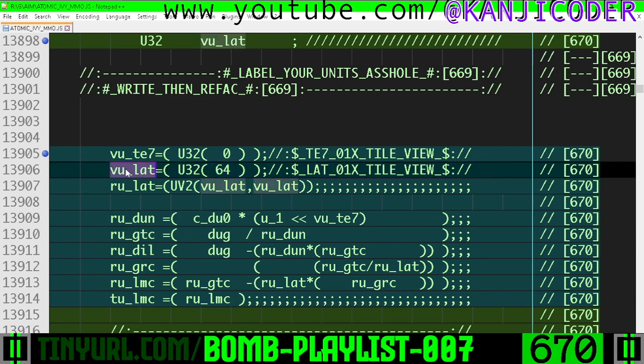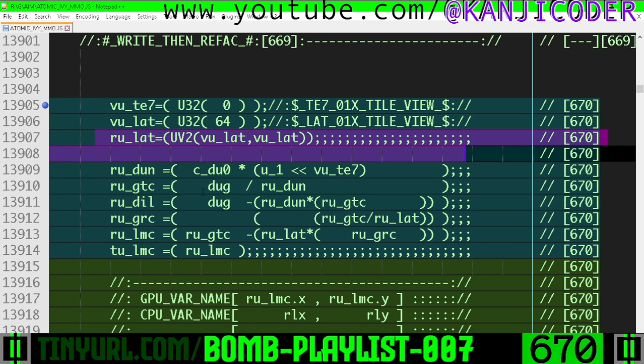We're going to take this scalar, put it into a vector right here, and we want to know how big is our tile in discrete units. So we're going to take the current tile size, which is 1x tile, so this is going to get us a 1, and we're going to multiply by the number of discrete units in a 1x tile. So 0 stands for tile size exponent 0, which is a 1x size tile.